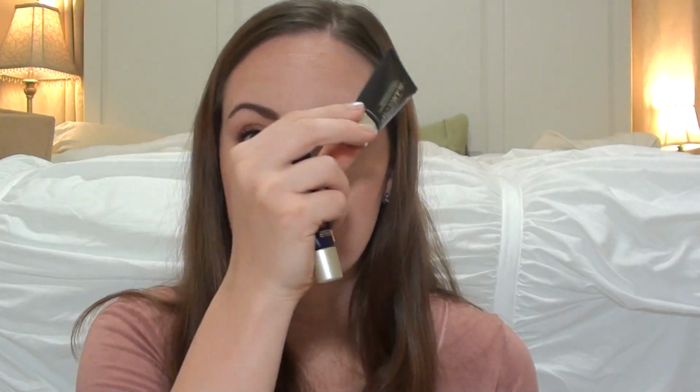I would put this here, here, here, and then my jawline. And then I would do the Fresh on my cheeks and rosacea patches. I really, really liked it. The Andalou Naturals Rose Mask does not irritate my skin as well. But then I've used a few other rose products, which I can't recall right now, but they definitely irritated my rosacea. So if you have rosacea, just be very careful with rose products.